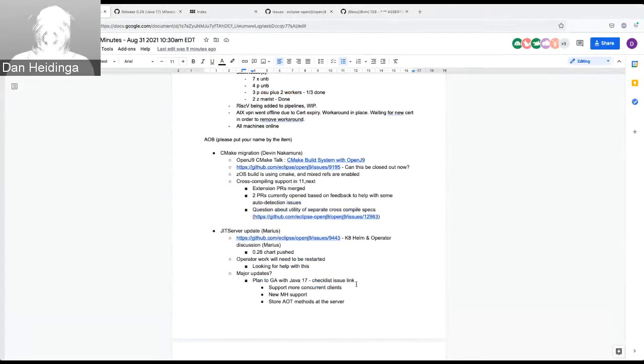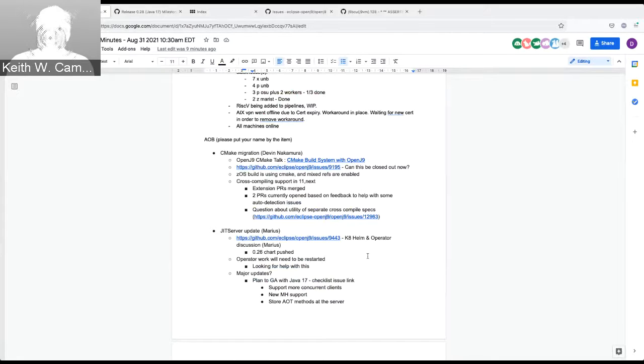I don't see Devin on the call. Toby, do you know the state of CMake? Are we close to completing all the work here? I believe there's still some work for the cross-compilation stuff for Arch and RISC-V. There's still some work to be done for the closed J9 Java 8 work. But otherwise, for all Java JDK 11 plus builds on all platforms, we're good.